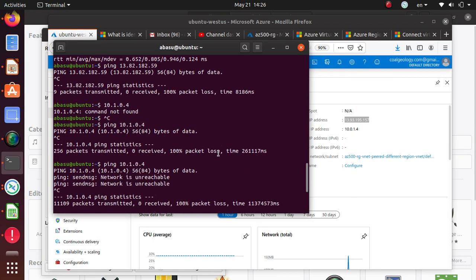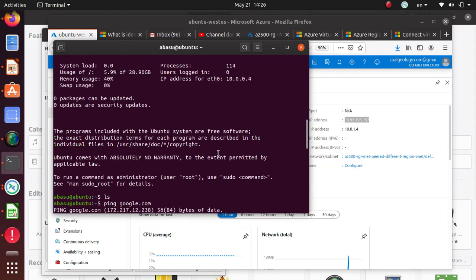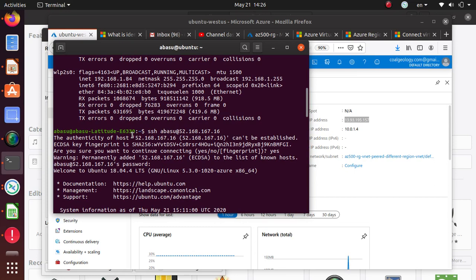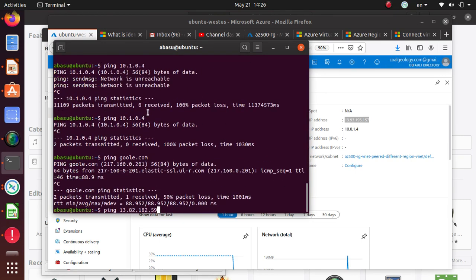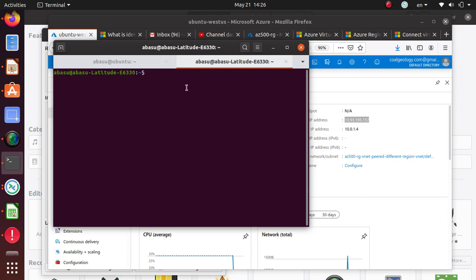If you see what I did previously, this is my main machine, Ubuntu. So I did an SSH to the other Ubuntu box, which had a public IP address of 52.168.167.16.